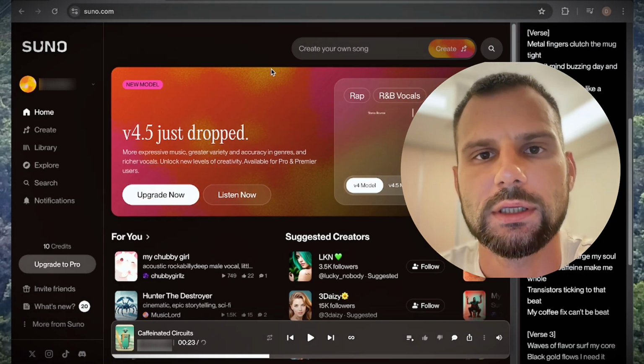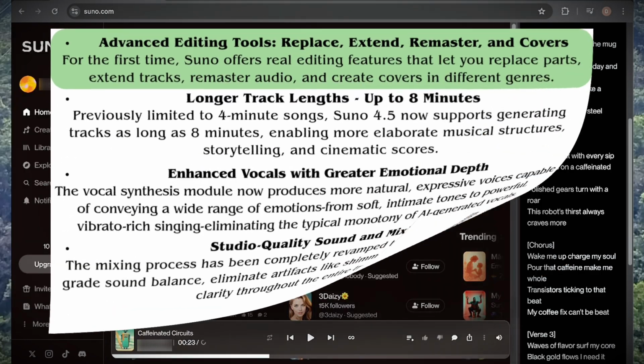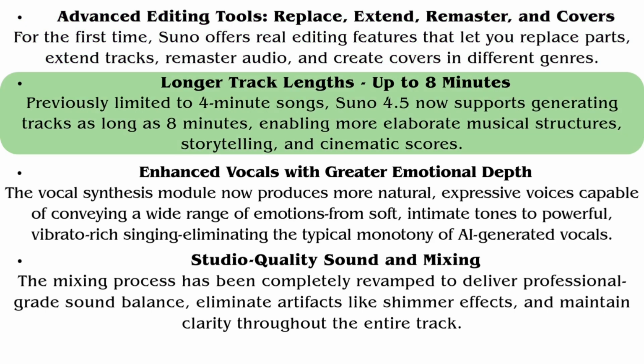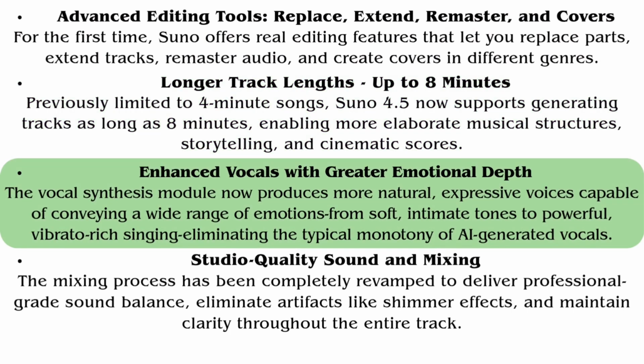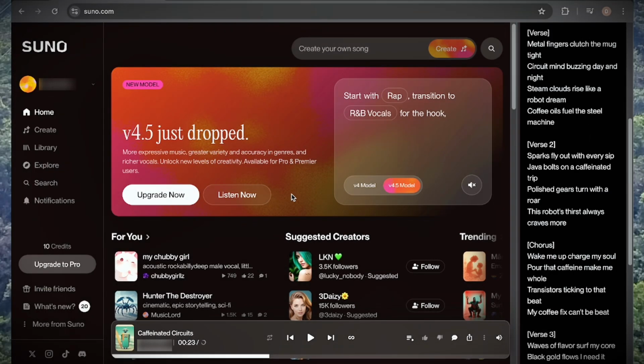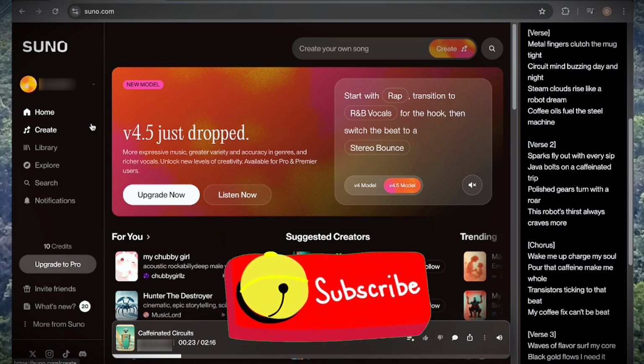Now, before we wrap up, here's a quick teaser of what's coming in Suno AI 4.5, the premium version. You will be able to make cover versions of famous songs. Next, there's a new extend feature. You can lengthen a song you like. Also, you can choose vocal styles or even upload your own voice. That's cool. And there is much better sound quality overall. But don't worry, I'll be doing a full deep dive on version 4.5 in the next video. So if you're curious about those features, make sure to subscribe and stay tuned.